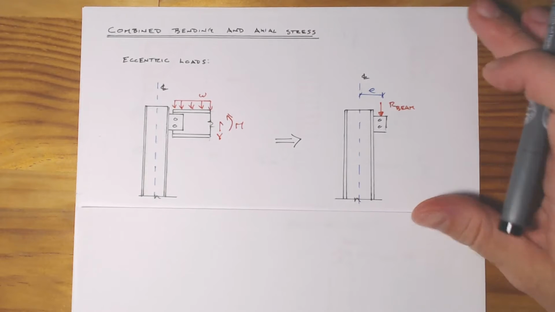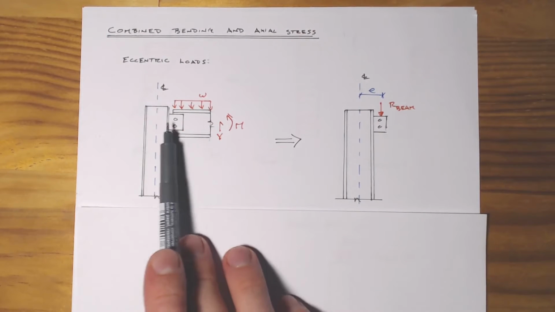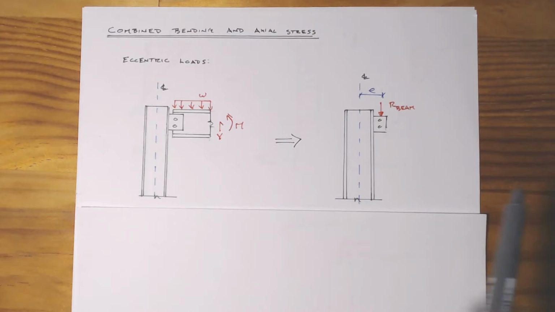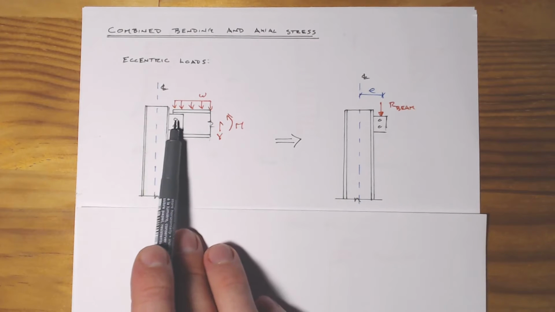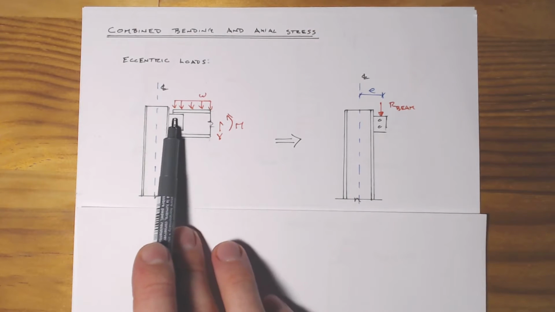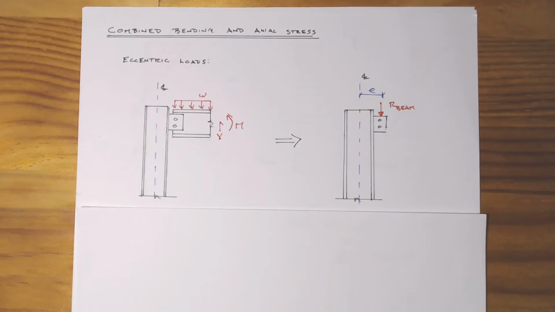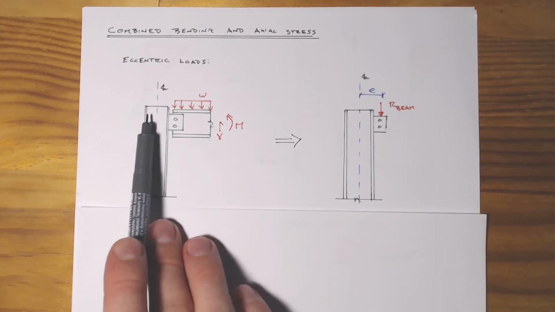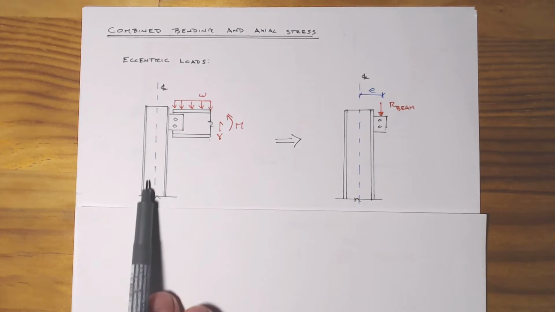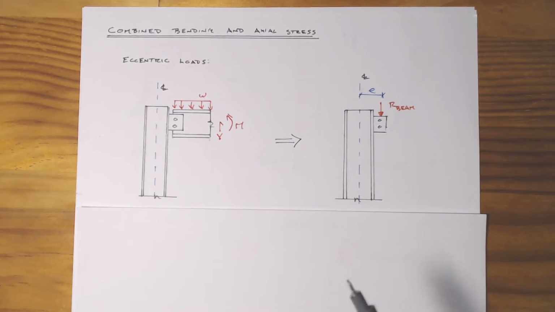So say that you've got a beam which is framing into a column. So here I've drawn a steel beam and it's connected on the web through this little shear plate. And say it's got some uniformly distributed load applying on it. But our loads are going to act through the center line of the member effectively.